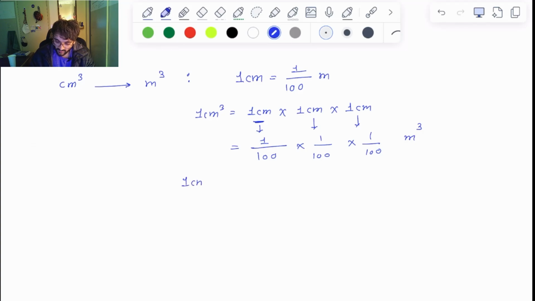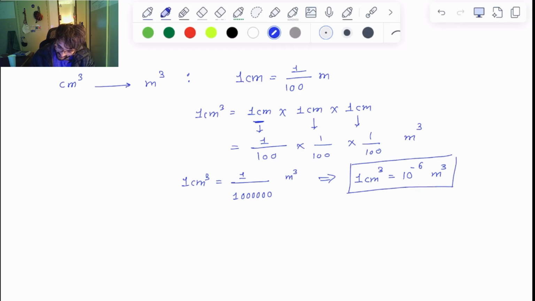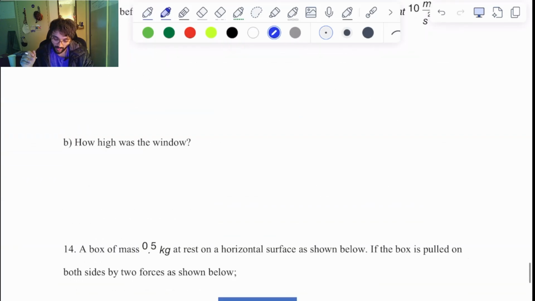So that tells you that 1 centimeter cube is equal to 1 over 100 times 100 times 100, which is going to be 1 with 6 zeros after that: 1, 2, 3, 4, 5, 6, meter cube. In scientific notation, this is also written as 1 centimeter cube is equal to 10 to the minus 6 meter cube. I keep saying centimeter cube on the right side as well; it is meter cube. That's the whole point, isn't it? So we now know that 1 centimeter cube is 10 to the minus 6 meter cube, or 1 over 1 followed by 6 zeros meter cube. Let's go back to the problem that we're trying to solve.